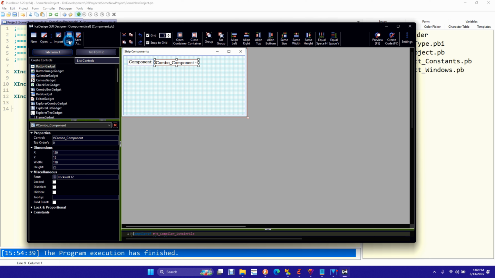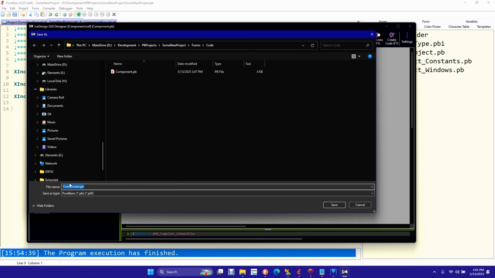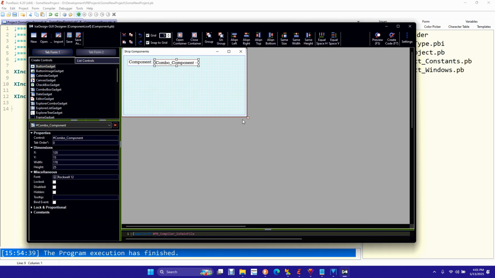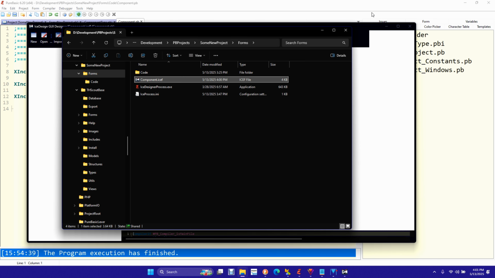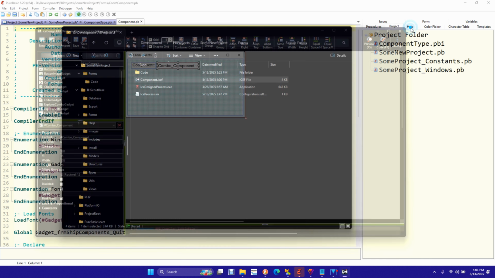We save that, and it saves to the forms folder. And then this creates the component PB inside the code folder, and we will save and replace. Normally it kicks up, there it is, and we'll say replace, and then we're done with this.